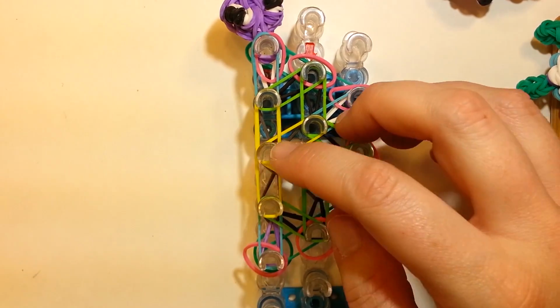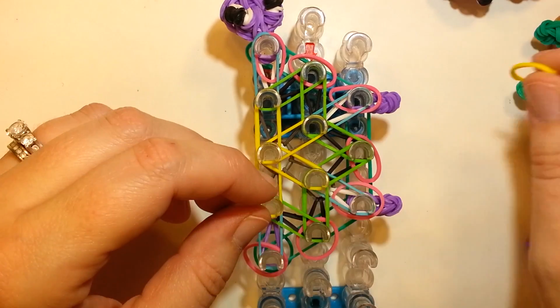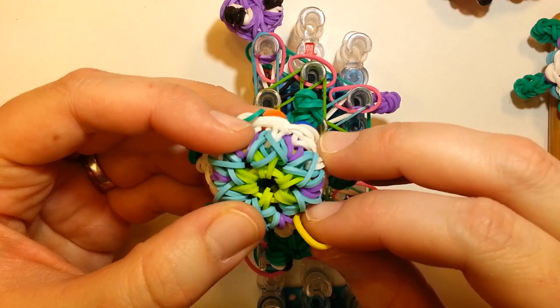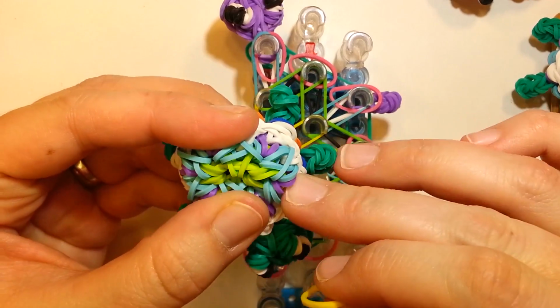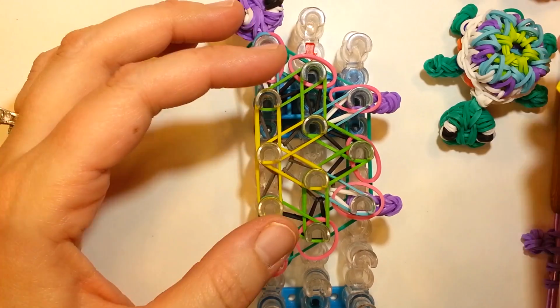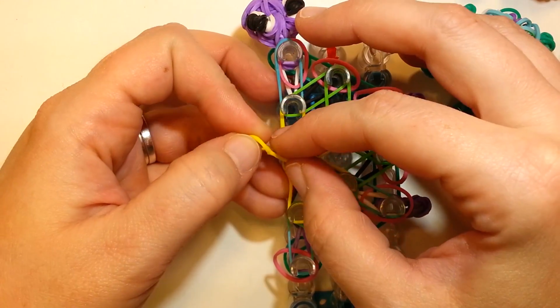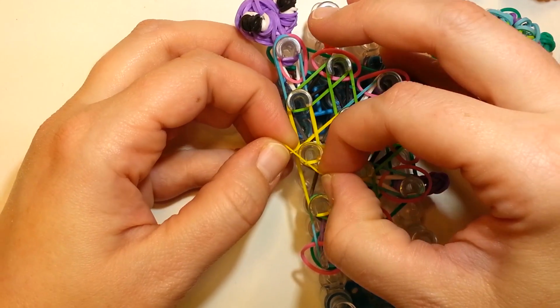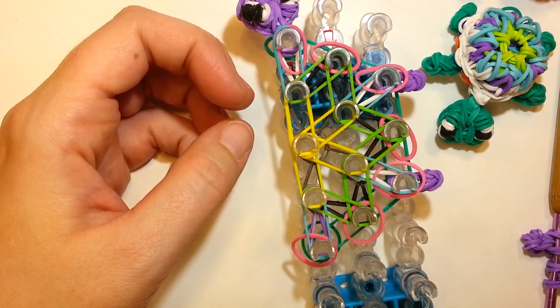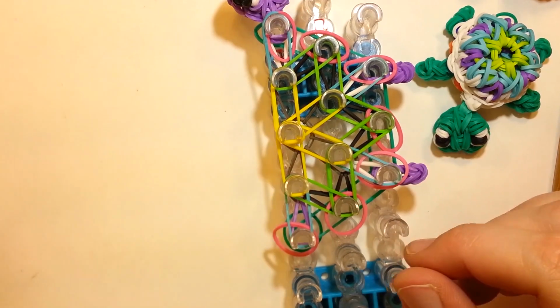Now for this end cap, you want it to be a little looser, just so that the shell has the ability to kind of poof out. This guy's stuffed a little too much, that's why this one's so wide, and plus if you want to stuff them, you have to be able to get in there. So probably just twice around will be good. That's usually all I do for the top of the turtle here.